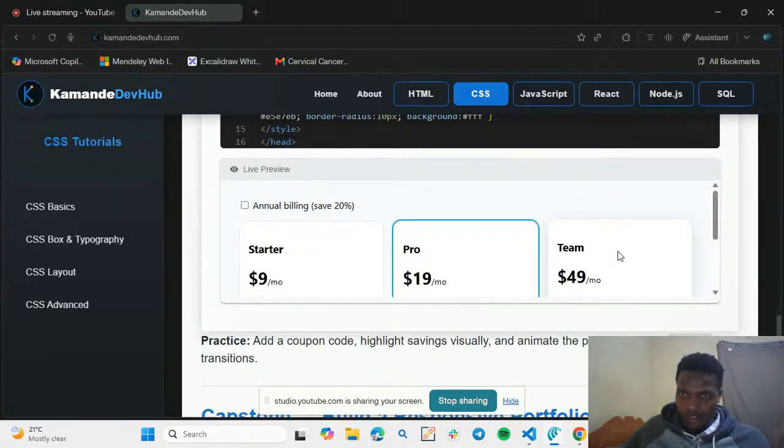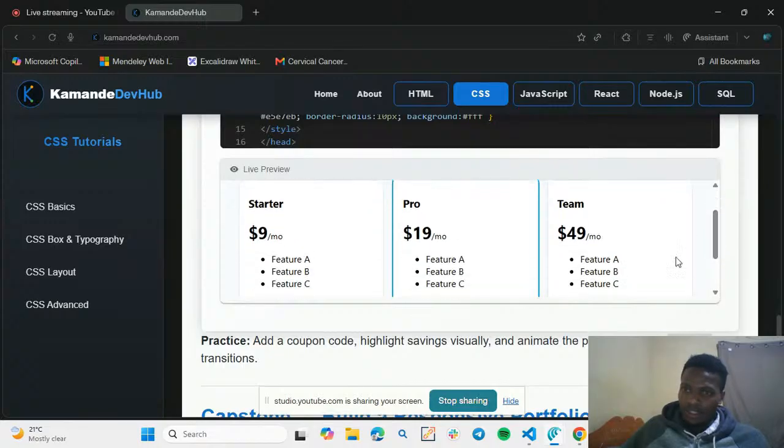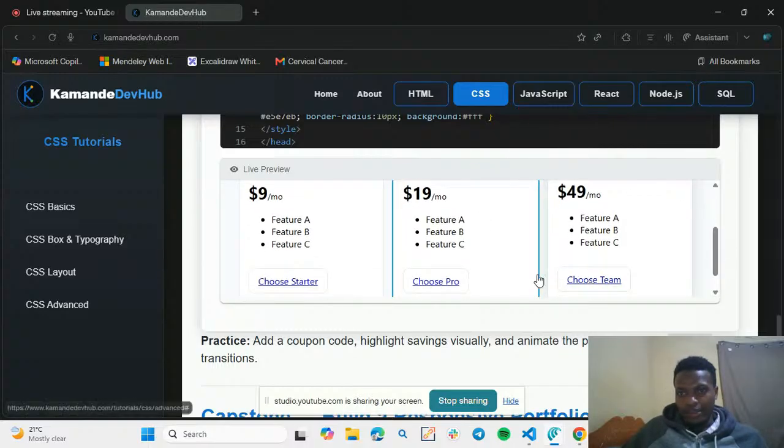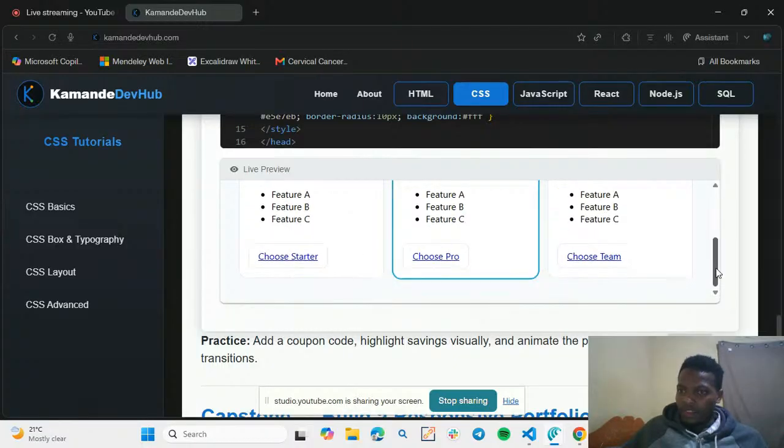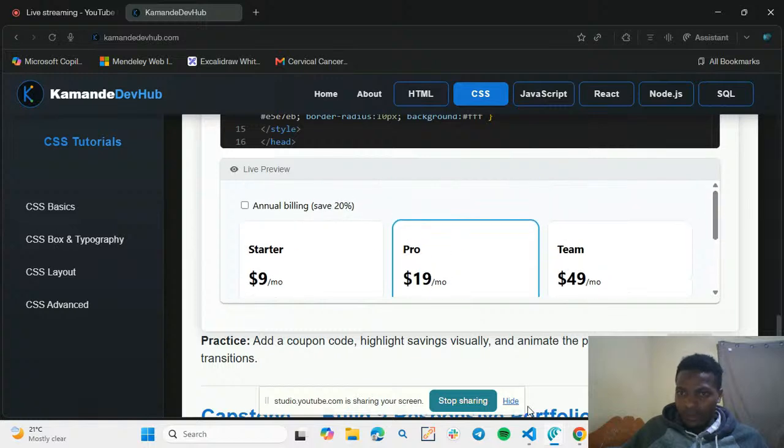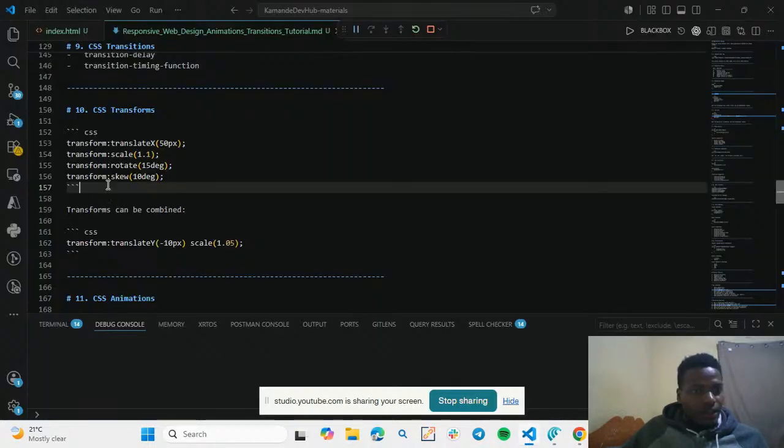Look at the different stylings that we have. When I hover over the products, you can see some changes, and this highlights the selected item, the item on which the mouse is. These are what we talk about when we say transitions and transforms: we have a scale, a rotation, and a skew.